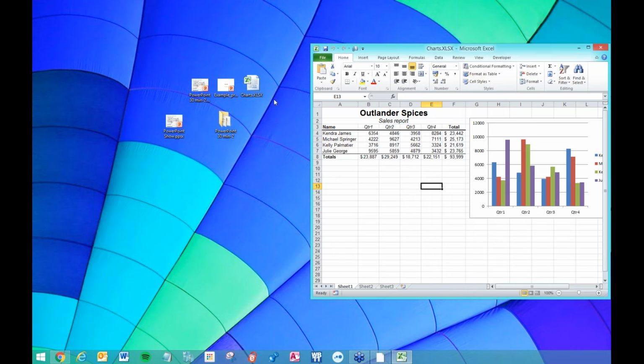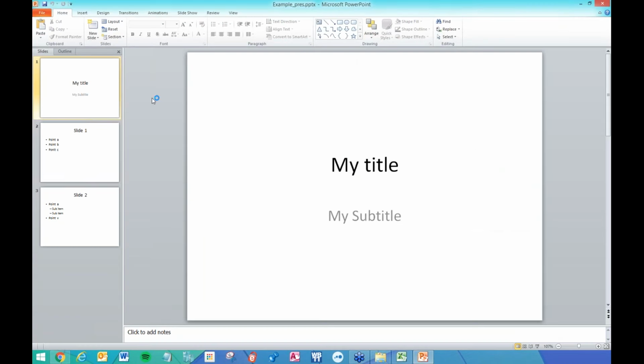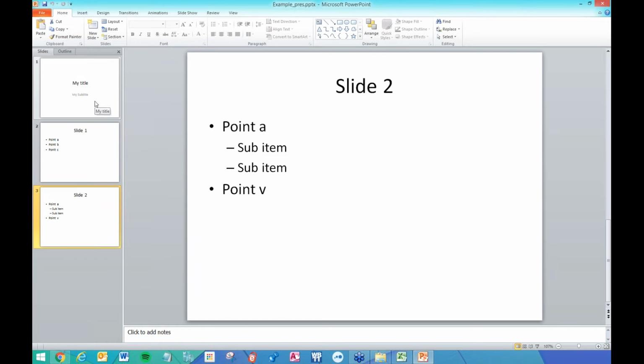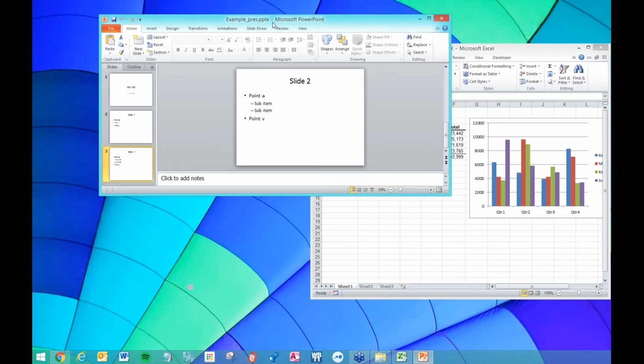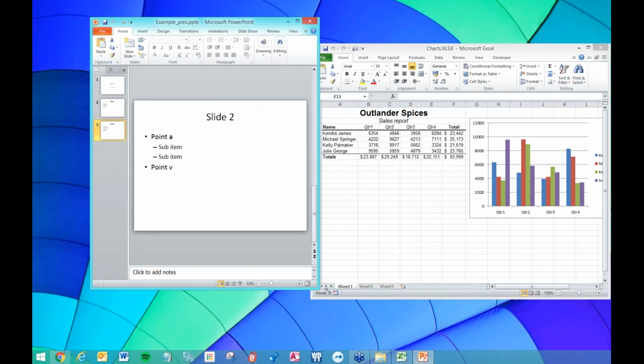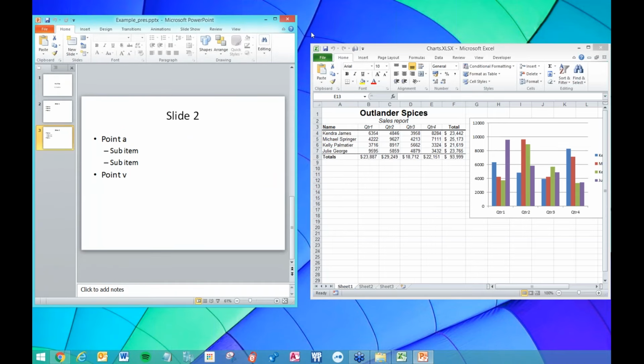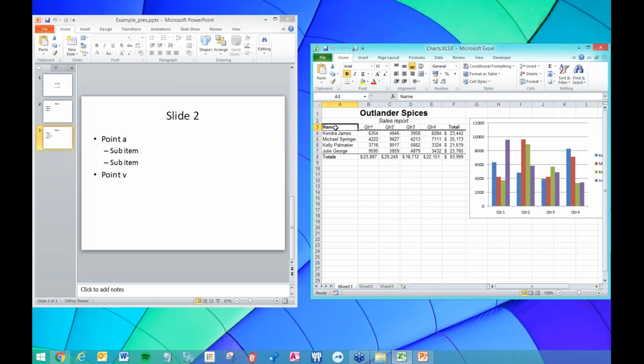Now I'm going to open a different, simpler version of this presentation to demonstrate this. Can you see I've got a presentation here which has a title, slide 1, slide 2, not as jazzy. I just don't want to muddy the waters with too much stuff on the screen while I show you this. But once you know it, it is so simple to use. So I want to put into slide 2 my data from my Excel file. So I grab that data as I normally would and I copy it.